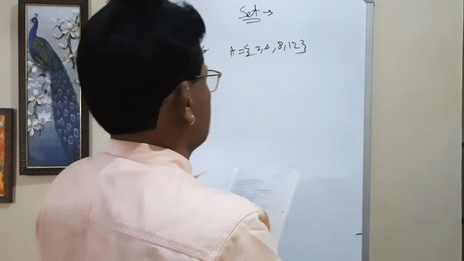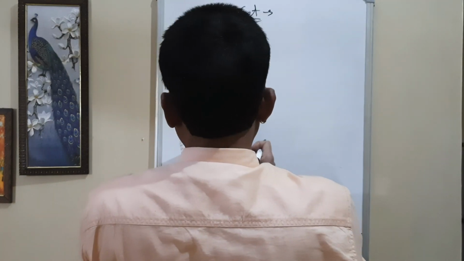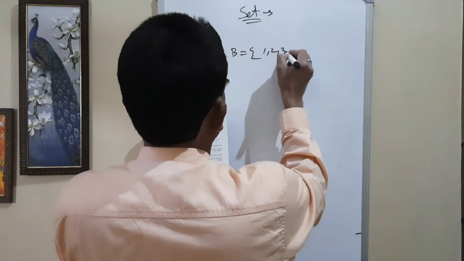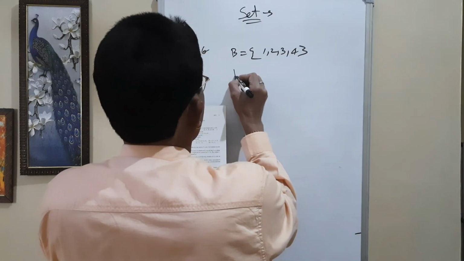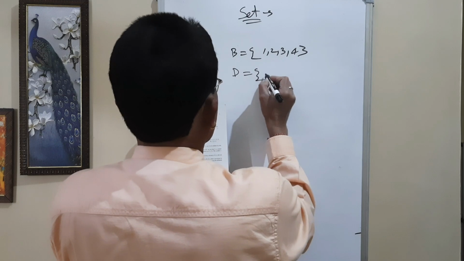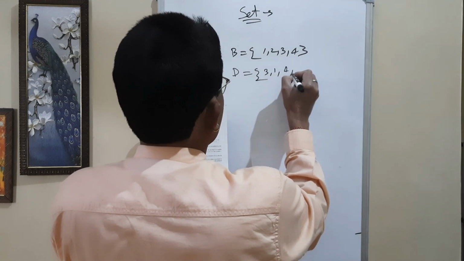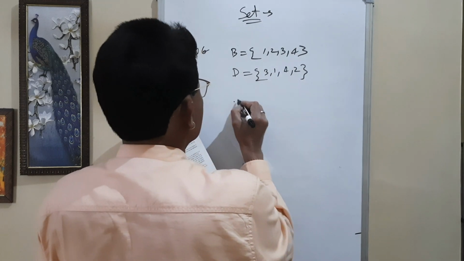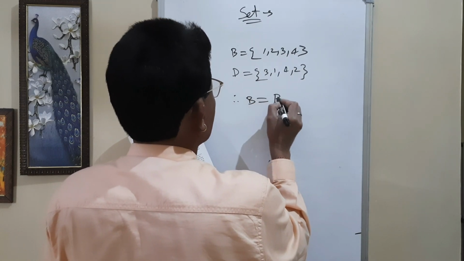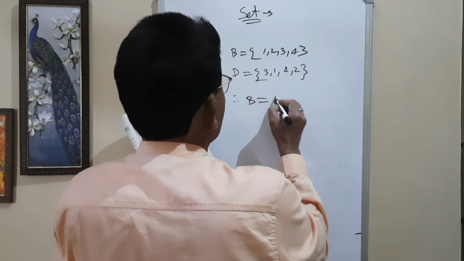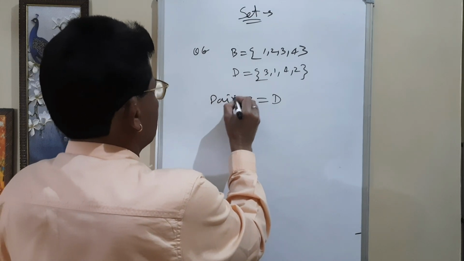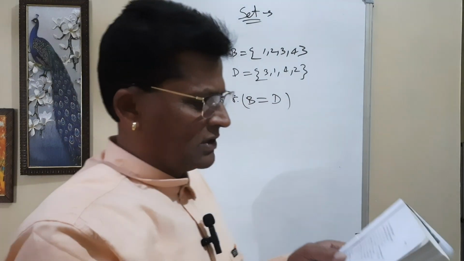That is why, let me take the B part. There is no such set, because we will make pairs. B set is 1, 2, 3 and 4. B and D will be here. You will have to make the pair: 3, 1, 4 and 2. My dear student, 1 is here, 2 is here, 3 is here, 4 is here. That is why B will be equal to D. B and D, both the sets are equal. One pair is this one.